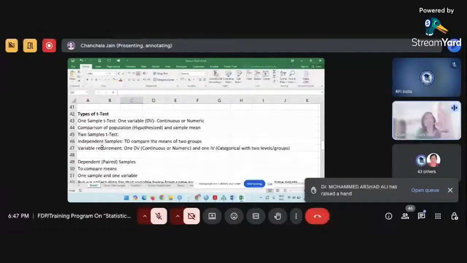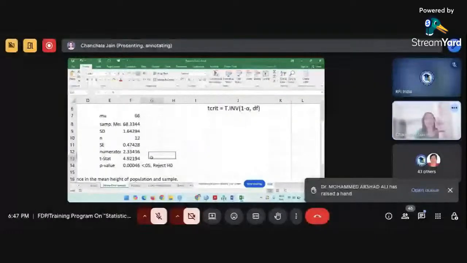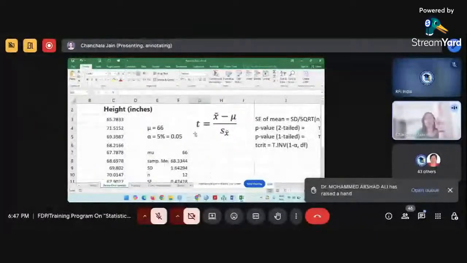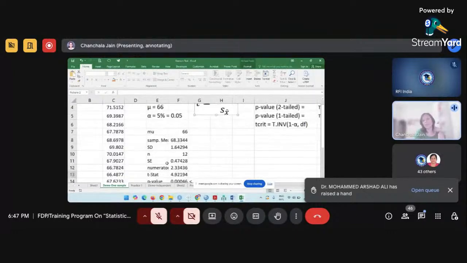Because in the analysis toolpack also, we do not find any option for performing a one sample t-test. So you need to use the formula of the one sample t-test, calculate the numerator and denominator, and that way you can get the p-value of the t-test and make your decision of acceptance or rejection of your null hypothesis, right?